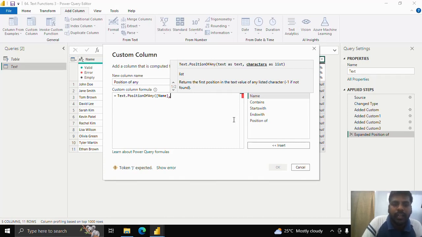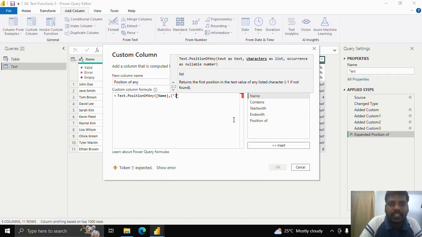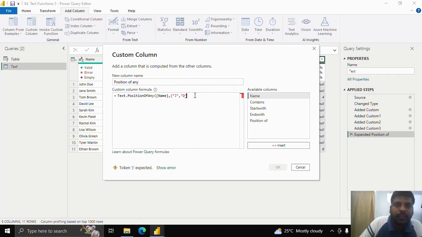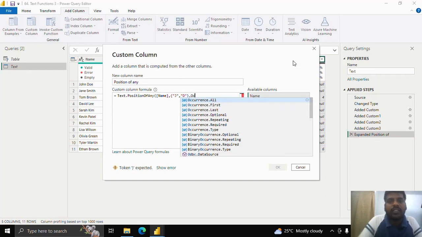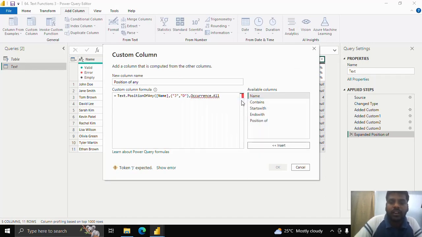Suppose that I want to find a name where it contains J, comma, I need some name which consists of even D. I'll close the list by using the curly braces. I'll put a comma. Here you could see the occurrence parameter again. What I could do is type Occurrence.All. I'll close the parenthesis and click OK.